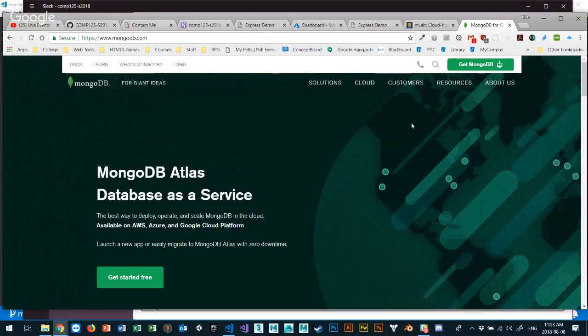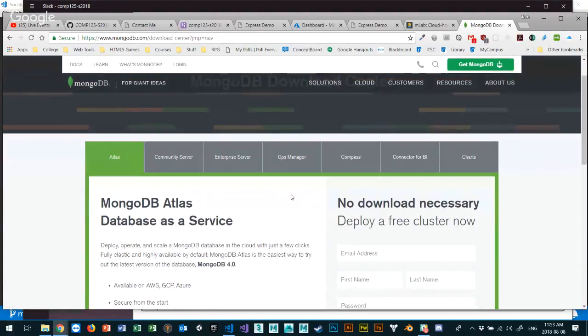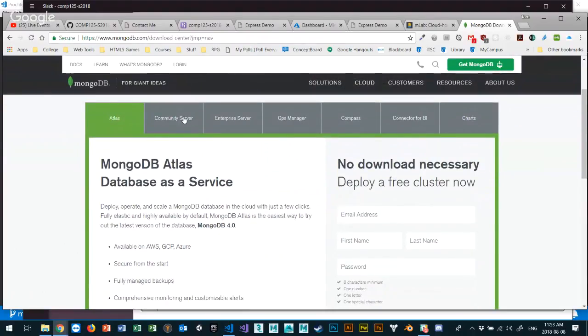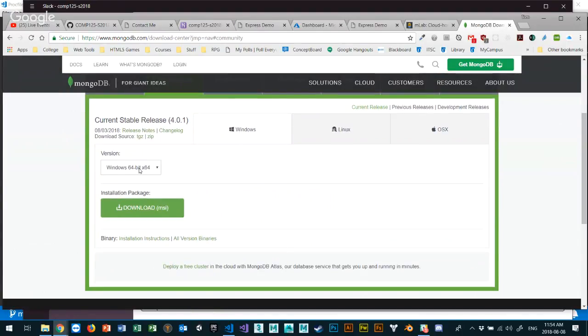And what I can do is definitely download it. If I go to get MongoDB, I can get it locally. I don't care about Atlas, but I do care about this community server, and I can download it locally for Windows.